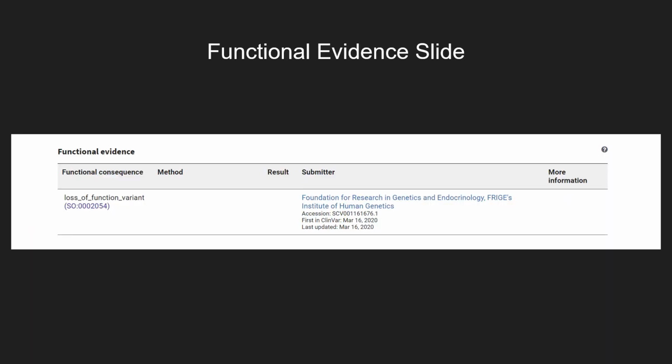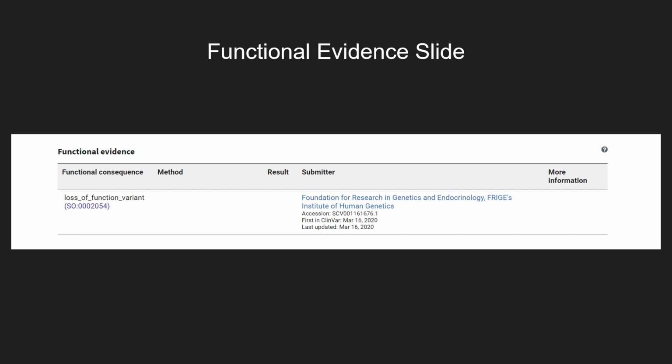This next section is not present for all variants, and in this case is only found for our CFTR variant. Note that even when there is information in this section, it tends to lack nuance. This cystic fibrosis pathogenic variant, for example, has very well characterized functional consequences with lots of nuance and details that can be found in resources not linked out by ClinVar.